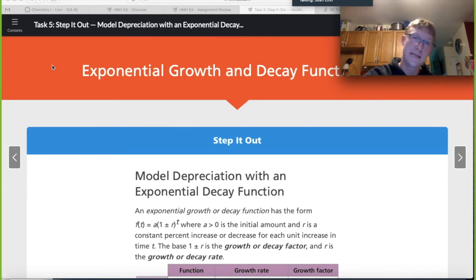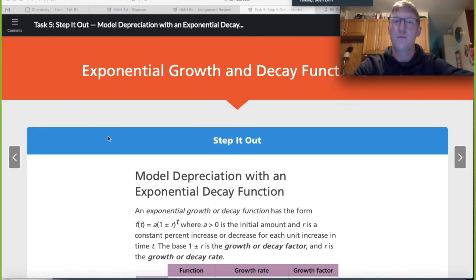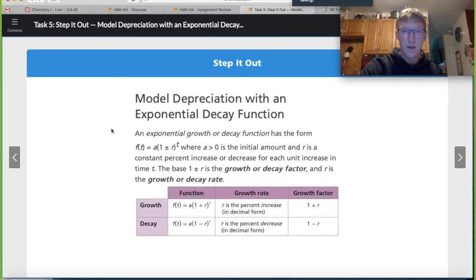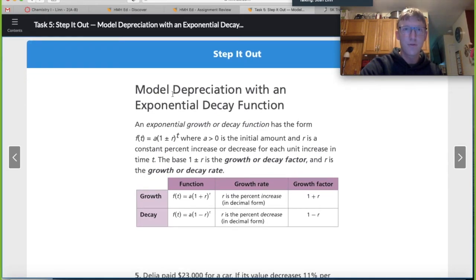Hey, so let's end with a word problem. So as you all know, when you buy a vehicle, as soon as you drive it off the lot, its value goes down. So we call that depreciation, and so that's kind of what this is talking about. So we can model depreciation with an exponential decay function, because if you think about it, the car is never really worth zero money. It's always at least worth scrap metal, right? So there's an asymptote of its lower cost.